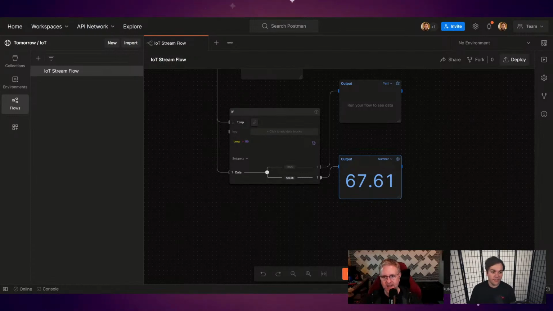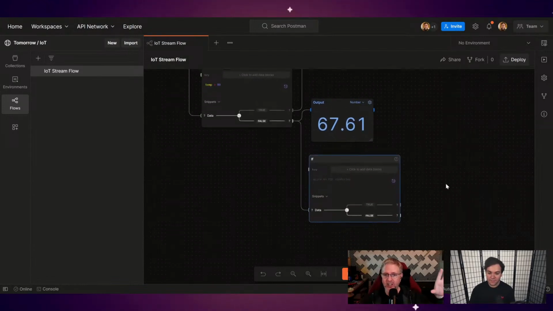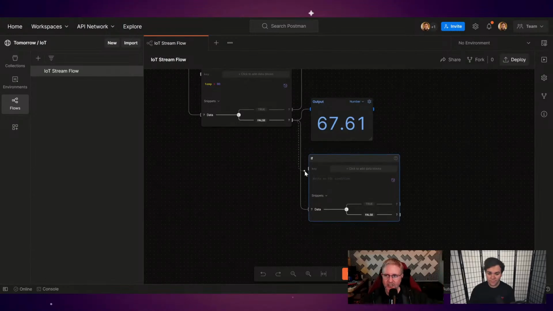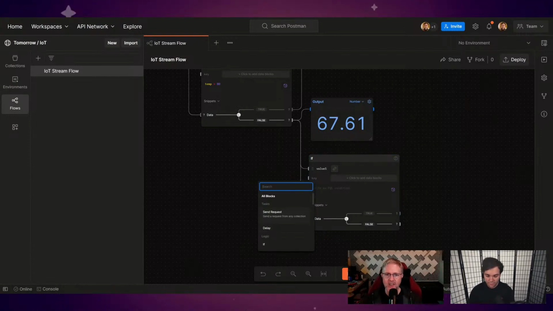So if it's false, this means the temperature is less than 80, and we have two different conditionals here. If it's going to be cold, which is less than, I think we said 60, or the default will be between 60 and 80, where we would want to change the light to green. So we'll need another if else. At this point, we already know it's less than 80. So now we could just do if it's greater than 60, then we know we're already in that range.